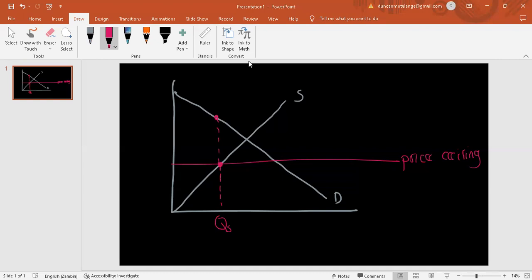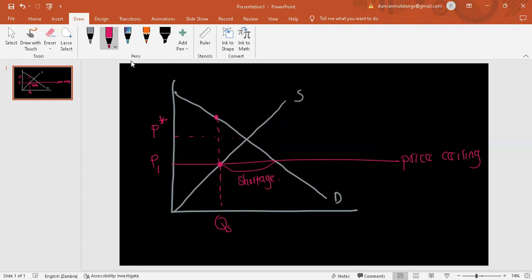So you know that if we had no government intervening in the market, our equilibrium price was this, isn't it? So this was our P star right here. Now, because the government has come in and says charge this price, let's call this P, we can call it P1. We can see right here that when we have the price ceiling, we're going to have this thing called the shortage right here. So this shortage is what is being created by this.